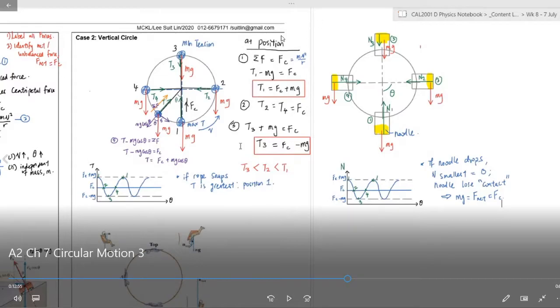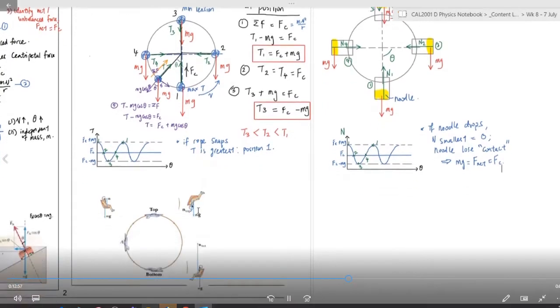Turn faster. When you turn faster, look at the equation at position 3 here. This is noodle, right? N for normal, N for noodle. So when you turn faster, you will need more centripetal force, meaning this number will be bigger than 0, meaning the noodle has to press against the bottom of the container. So the larger the centripetal force, the higher you will uplift your cosine graph. Make sense?